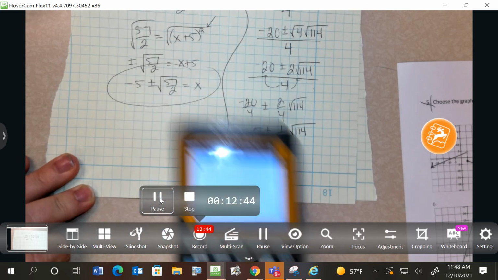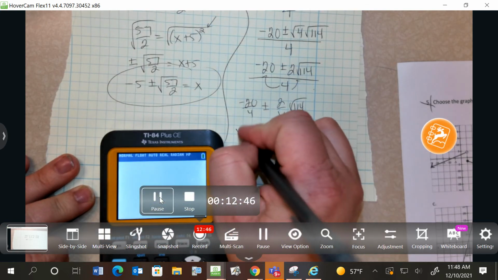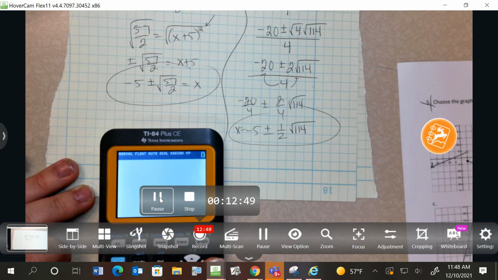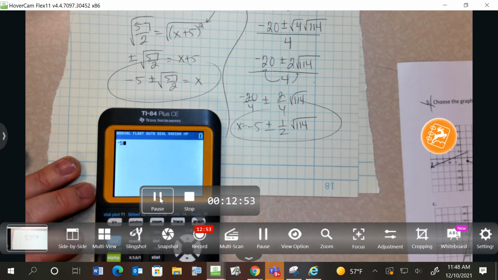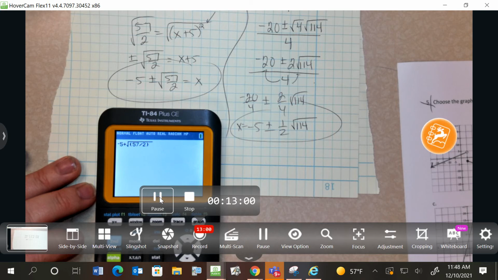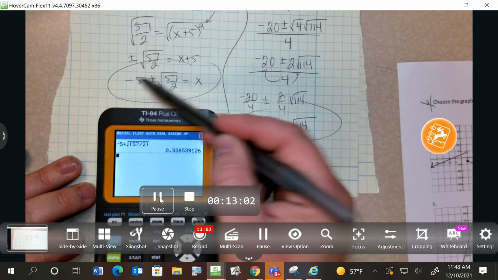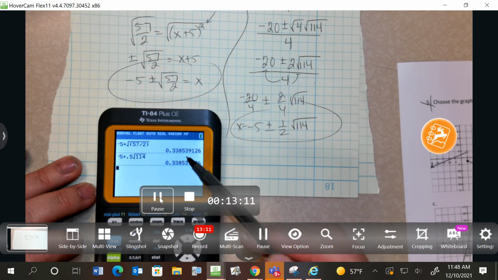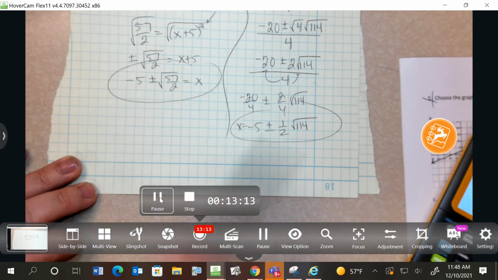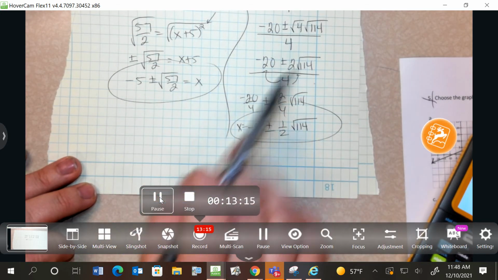And you may be thinking, they look a little bit different. But are they the same? Well, let's check. Are there different ways to rewrite it? Let's add and see. Negative 5 plus the square root of 57 divided by 2. Okay, so when I add, this is what I came up with. Now let's try over here and let's try adding. Negative 5 plus 0.5 times the square root of 114. And we can see they're exactly the same. So just two ones to write here.